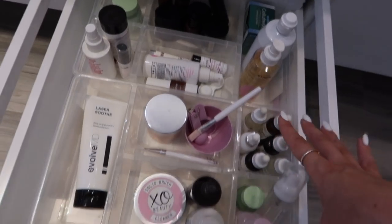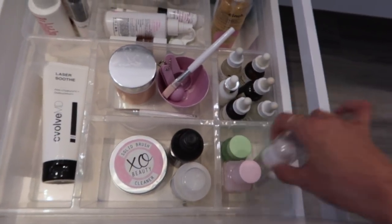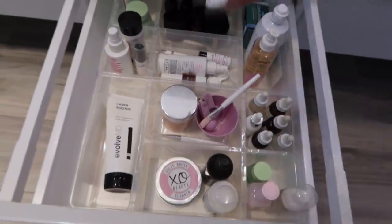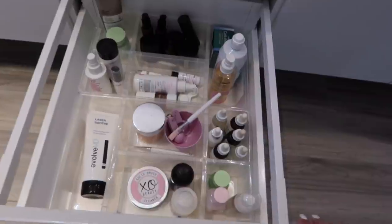So it's a bit of a mix here of stuff that I use. Got like my makeup brush cleaner, eyelash extension cleaner, just all that stuff. So these dividers are actually from IKEA, and I bought two of them and just put them next to each other. And it just worked out perfectly. So that's that drawer there.